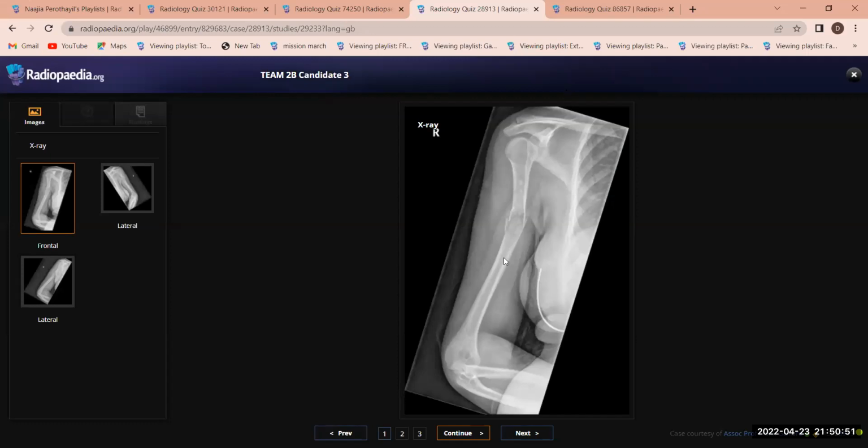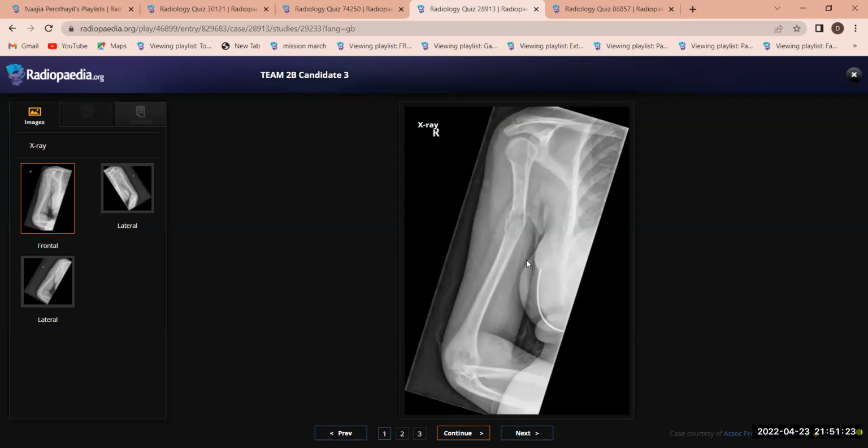And this one, there is a lesion here, right? When you see a lesion here, you need to mention the wide zone of transition. I'm thinking of an aggressive lesion. All of that has to come. Anytime we see a bone lesion, you have to say all of those, and whether there is a pathological fracture or any soft tissue component. So this is an aggressive-looking lesion, but we need to mention the wide zone of transition and the matrix automatically.